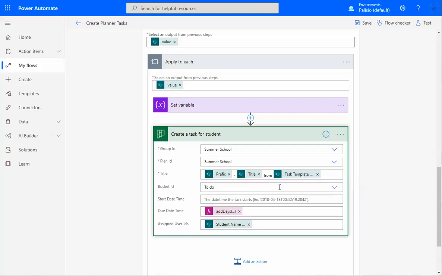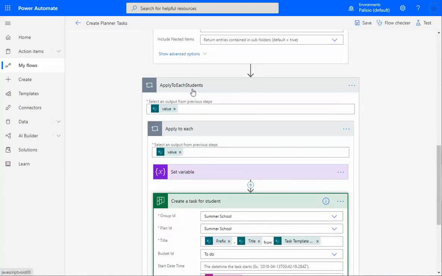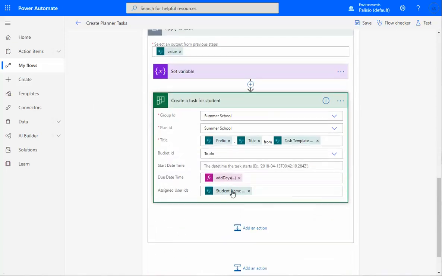As part of creating a task, you can specify what bucket it goes to. Evidently, you can go to the to-do, but you can have as many buckets as you want. Future functionality. However, what's really important is that, remember in a task, we specify how many days there is. Well, the days tell you that I've got 2 or 3 days, depending on the task that I'm trying to do. And remember, I'm getting a list of all the students. Well, here, I'm simply substituting the email address of the student that is part of the loop.